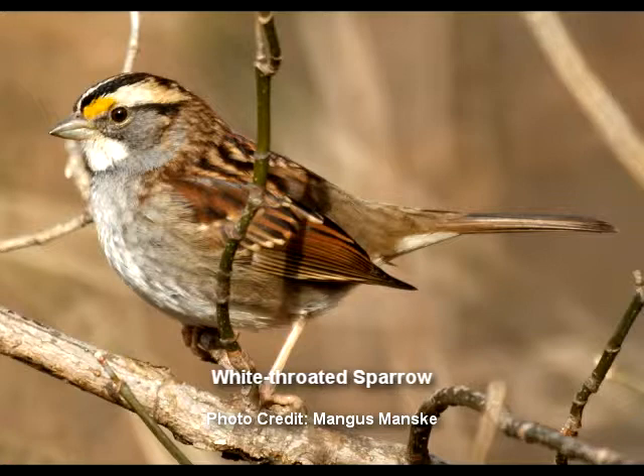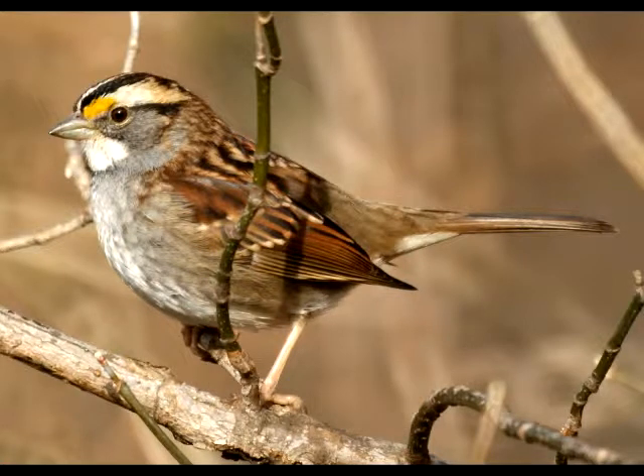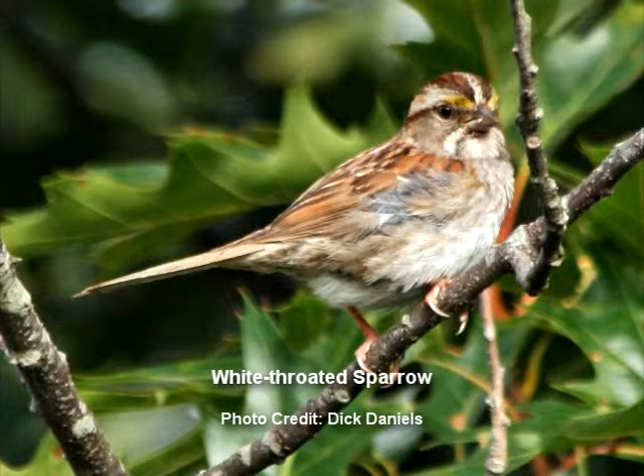They also have a grayish body on the belly, and the back is brownish. The easiest features to look for are the yellow lores, a bit of white behind the yellow lores, and the white bib, which is very conspicuous in the males. If you look at the females, they still have the yellow lores, but it's not as conspicuous. The white on them is not as visible — it's more like cream-colored than white. So the white-throated sparrows are fairly easy to identify with their song.